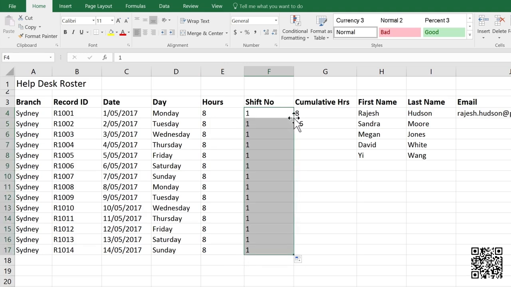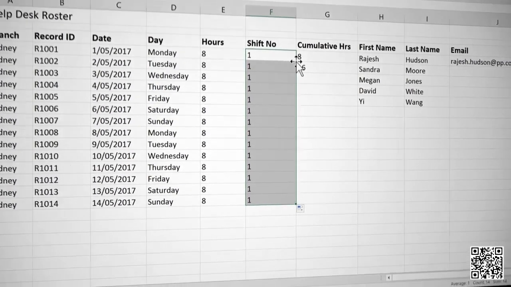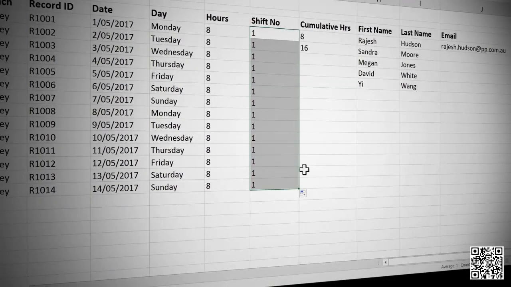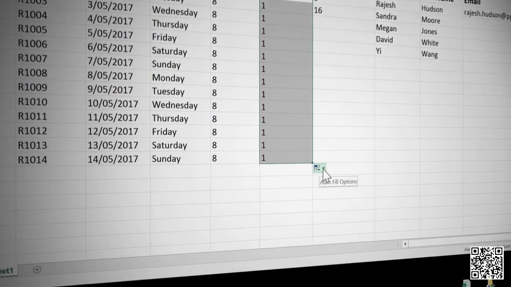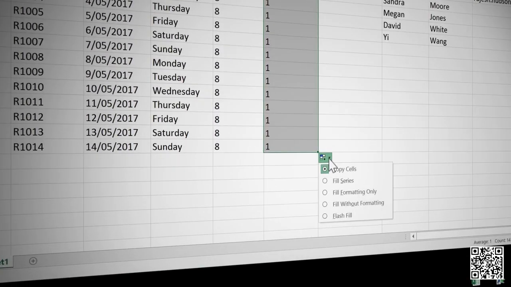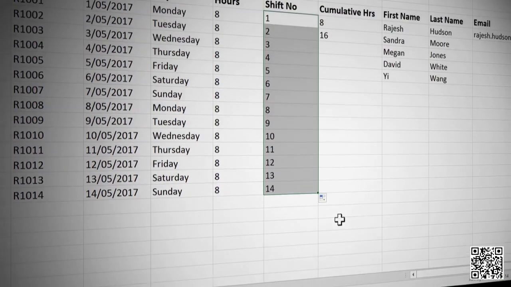However, Excel actually gives you options. Whenever you use the fill handle, you should see a little icon come up at the bottom, and if you hover over it, you see it's called Auto Fill Options. I'm gonna click on the drop down arrow and you see it has done a copy. But you do have the option to do a fill series. That's brilliant. So I'm gonna click on that, and there we go.